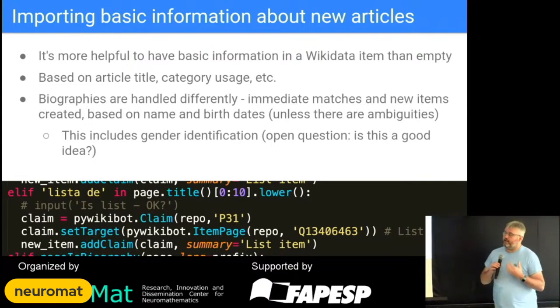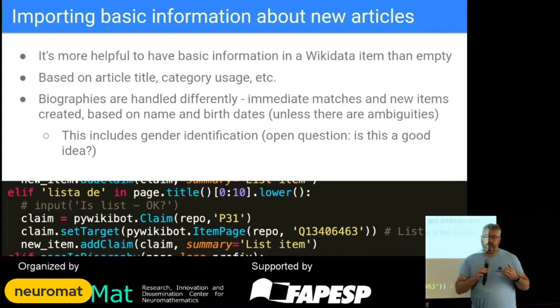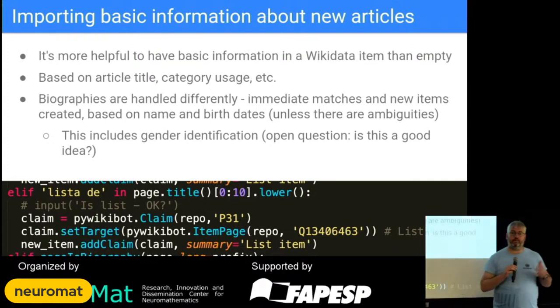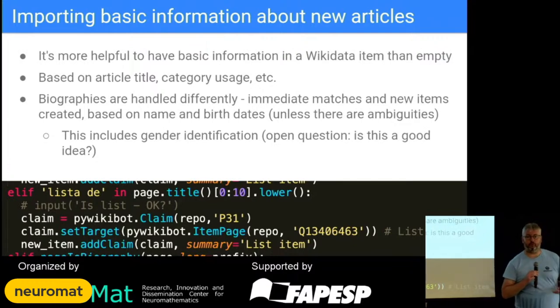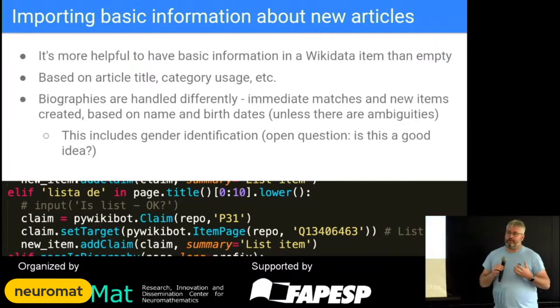The other thing it does is it looks at biographies. So there was another user that wrote a bot specifically aimed at creating new items for biographies created on English Wikipedia. So he wrote quite a nice script that went through each new biography that was created. Oh, it first looked through all the items and said, is this a biography? Which is some key information like, does it have a birth date, a death date? Does it have info box person? Basic things like that indicate this is a biography.